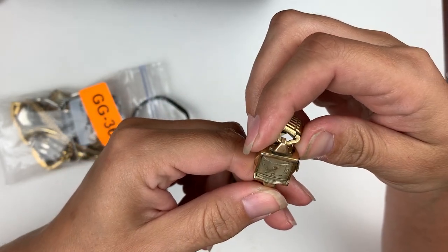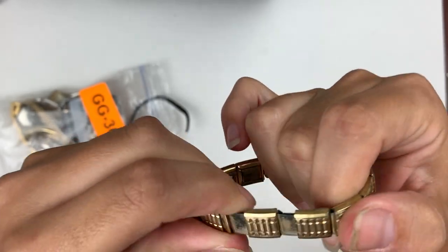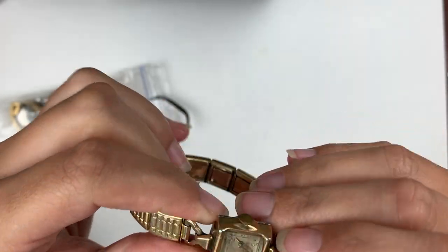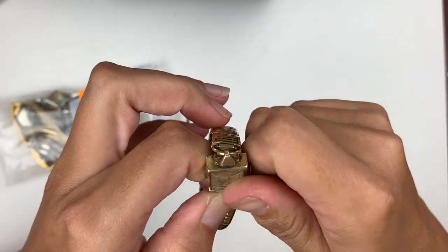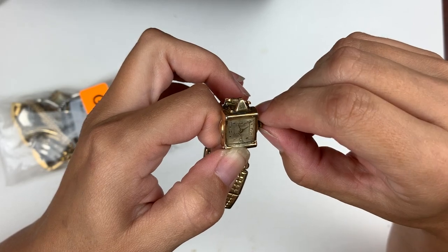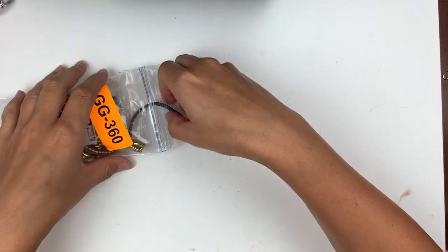Good, little Timex. This is a gold tone one. Ooh, and it's a little dirty. It's very dirty, actually. See here? This one is a little bit more dirty in between the links. It's fairly easy to clean. I just take it off of the band. I don't know if I'm going to be able to remove this one. Yeah, I'll be able to do that. But this one, I think this might be an automatic. And it is not ticking. I like the tick, tick, tick when they work, but I'll have to bring it to my watch guy and see what's up.